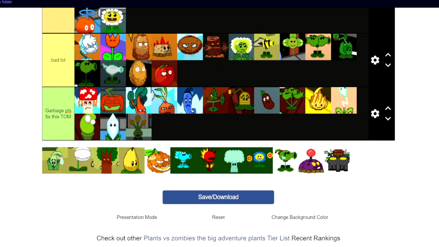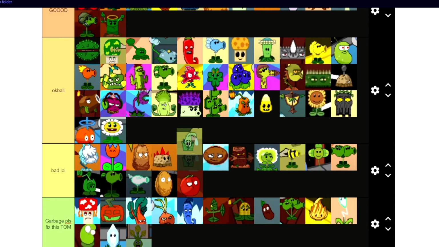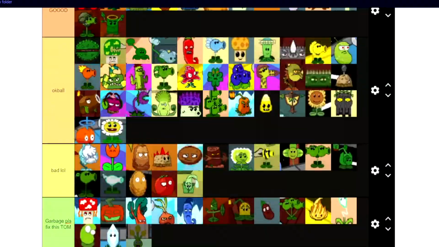It's just Chomper but better. This guy is... exists. Where is Hill Mado? Oh, there he is. Because I put him there. Well, maybe there, actually. Yeah, I mean, it's Hill Mado, but as a plant that just stands there and keeps healing. This one's... Wait, where is he?